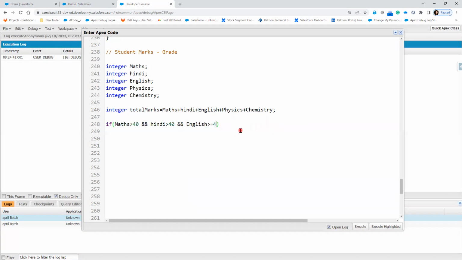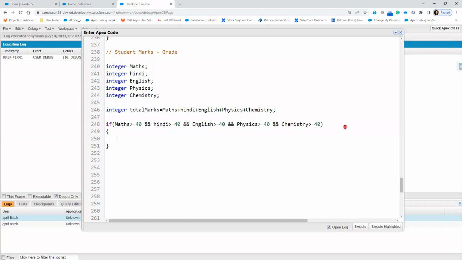Let's say greater than or equal to 40, since it is possible that they got just 40. So physics also greater than or equal to 40, then chemistry is also greater than or equal to 40.